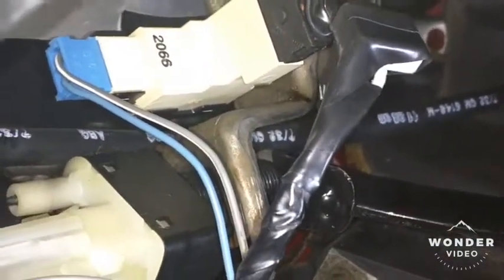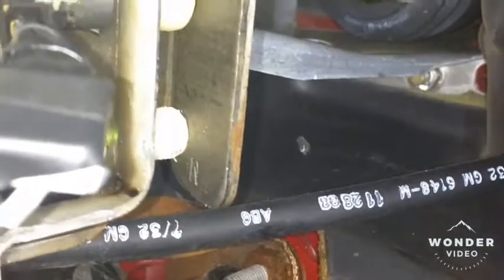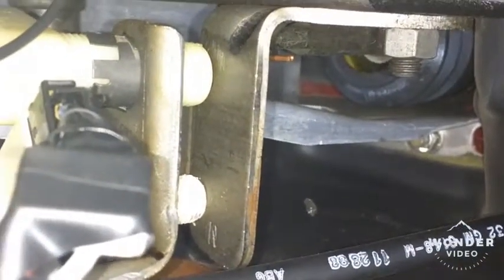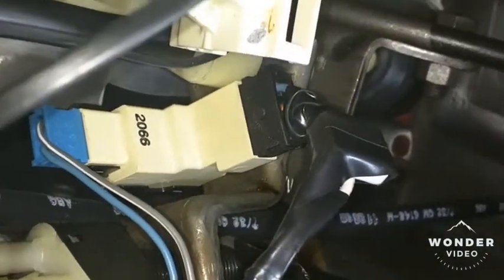Step three: reinstalling the switch — just finished doing that. Take a look up and under. There's the switch installed; a little tough to see the mount, but there it is. I went ahead and put it all the way flush, which means you'll probably need about half an inch of brake travel before the brake lights actually come on. Some guys may want to pull it out just a couple more clicks so that if somebody's tailgating you, you can tap the brakes without actually actuating them and still get the brake lights to come on. Just got one more connector to install, but there it is — a little bit of a tight fit, but certainly doable.